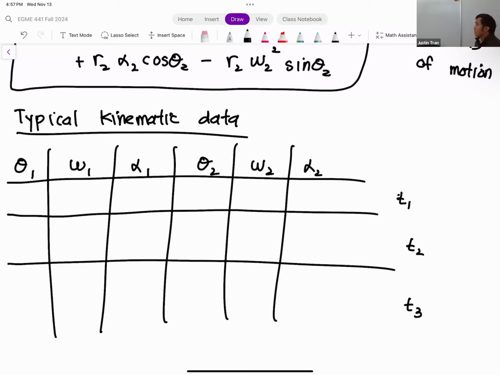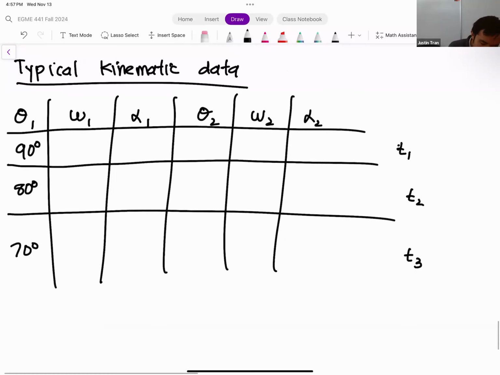Right. So remember, at each time point, each of these kinematic quantities is going to be changing with time, right? Because the person's going through a motion. And so, for instance, theta 1 here is the joint angle of the ankle, right? And so that may go from, I don't know, 90 degrees when you're first starting up. Then when you start to bend down, maybe this goes to 80 degrees, 70 degrees, okay?